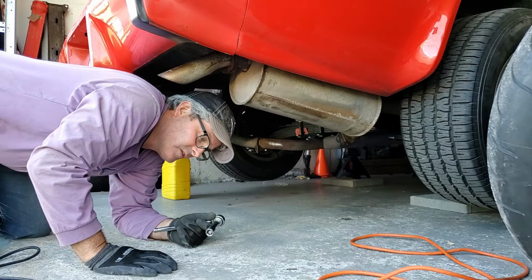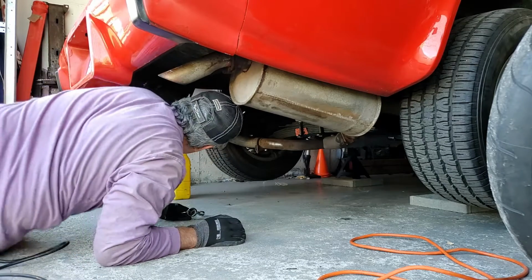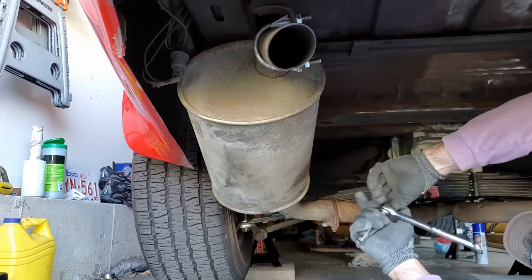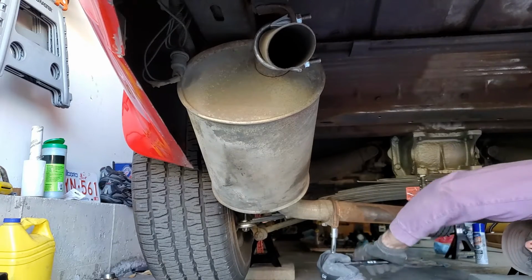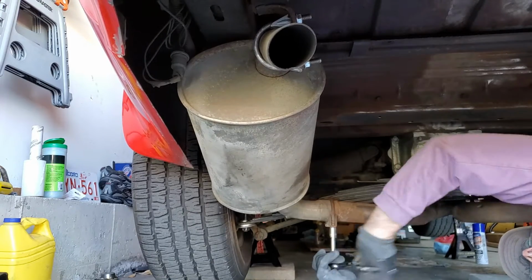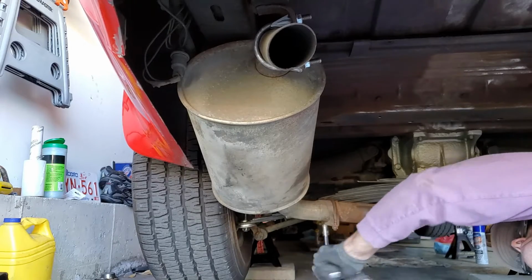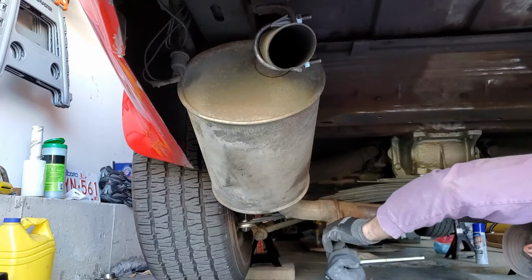The socket size for the muffler is a number 14. I don't know why I gave the socket size for the muffler clamps and tailpipe clamp, because they're all going to differ, but in my case it was a metric number 14. And that is what these ones happen to be. So yours will probably be different.